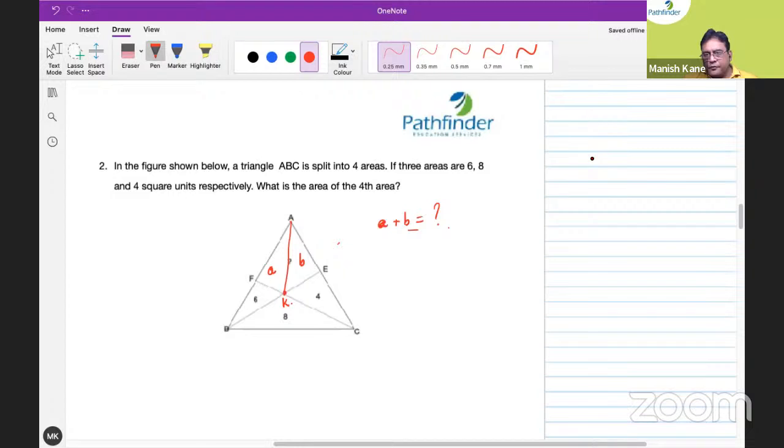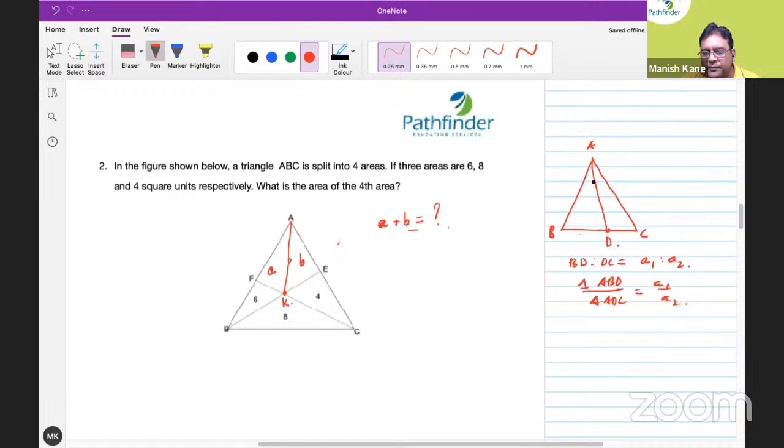Now, there is only one property that is applicable here. What is that property? Suppose I have a triangle, all right? And if I draw a random line to this triangle, let's say ABC is the triangle and AD is that line. And suppose I say that BD as to DC has a ratio A1 as to A2, right? The ratio in which this line AD divides BC is A1 as to A2. The same ratio will be applicable for triangle ABD to triangle ADC. The same ratio A1 as to A2.